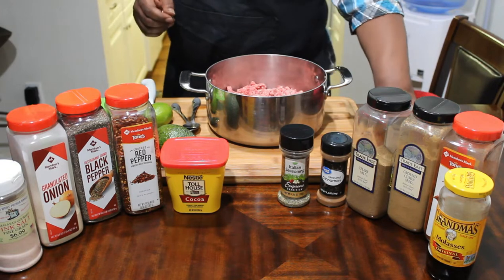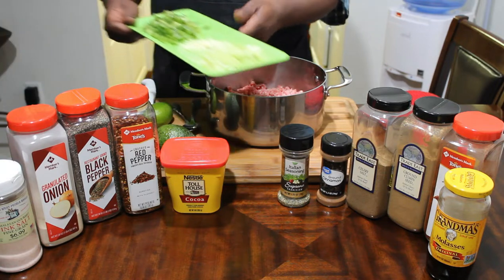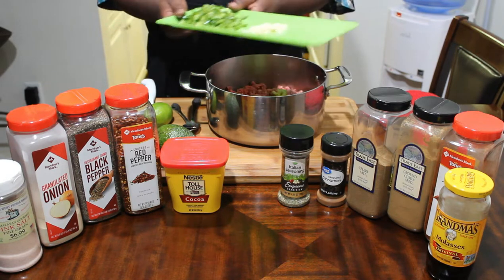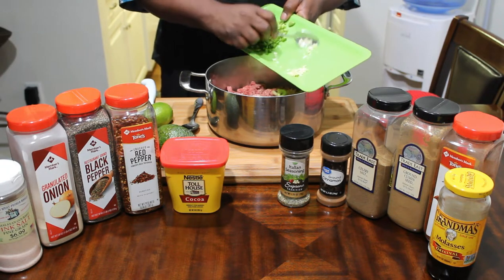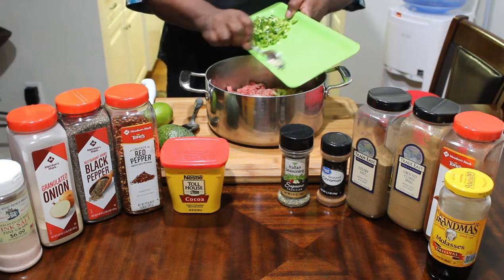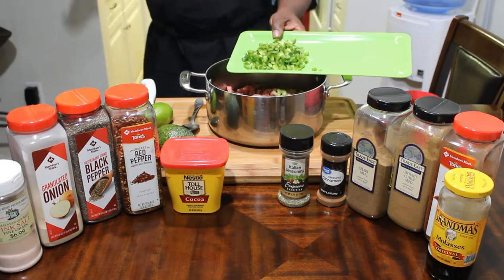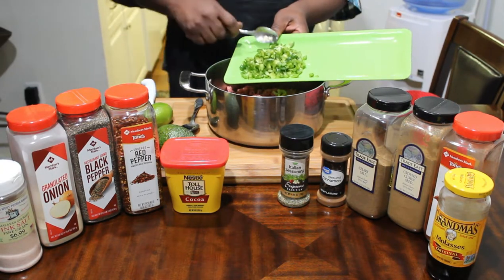I'm back. I chopped up the celery and all this stuff. These are my two stalks of celery — I'm just going to go ahead and put those in there. I like mine cooked with my meat. This is the garlic, four and a half cloves — put that in there. I like to incorporate that stuff with my meat so it infuses the meat a little bit better. Here's the half bell pepper — I just don't like a whole bunch of bell pepper in there.